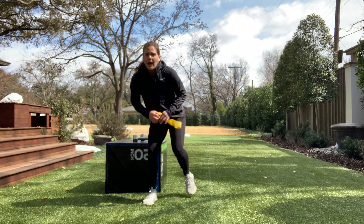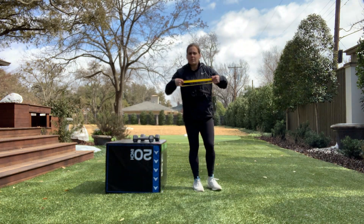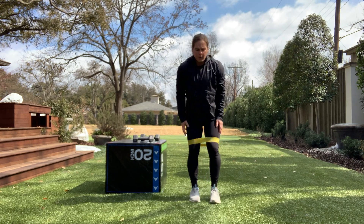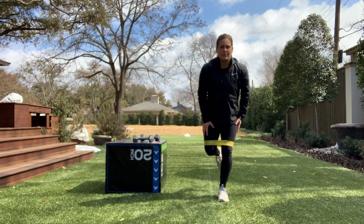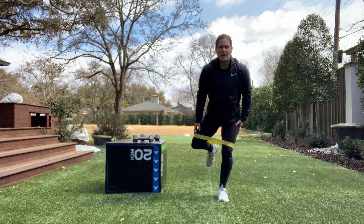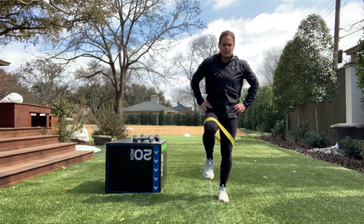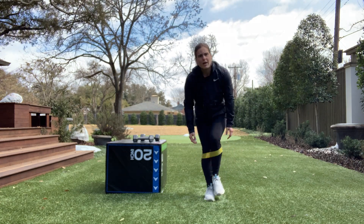The next exercise uses a resistance band — you do not need one, but it makes it a little more challenging. This is a medium resistance band; use whatever weight or resistance suits your tolerance. We're going to do what we call a standing fire hydrant to a knee drive. Standing on one leg, you kick out your opposite leg a little bit out to the side, come back, and pop up into that knee drive — so out and up. Looking for two to eight reps on each side.